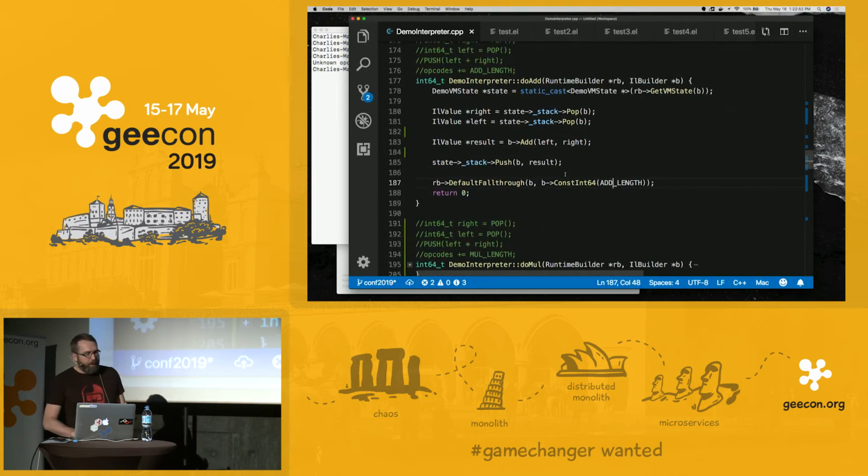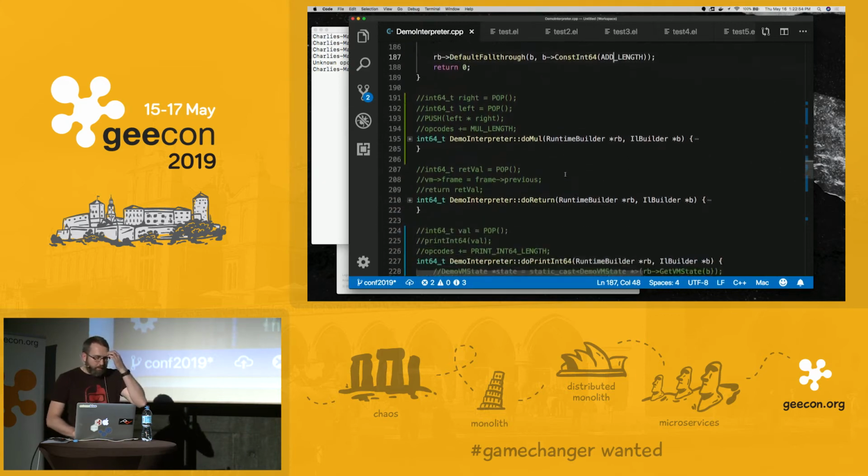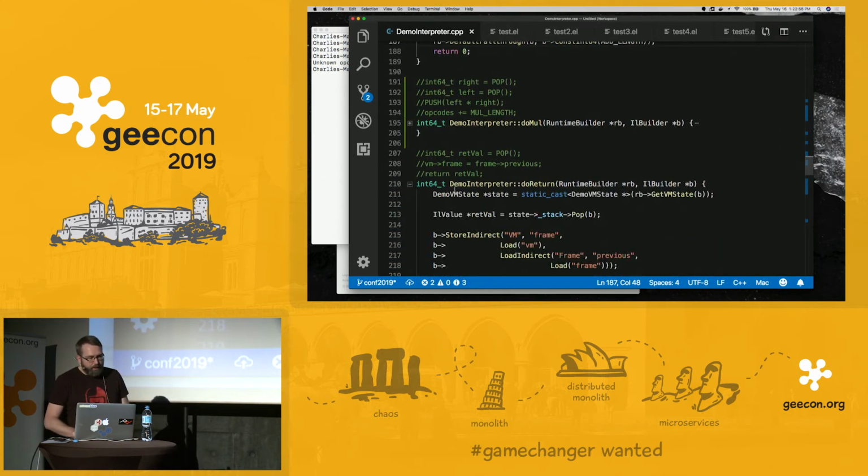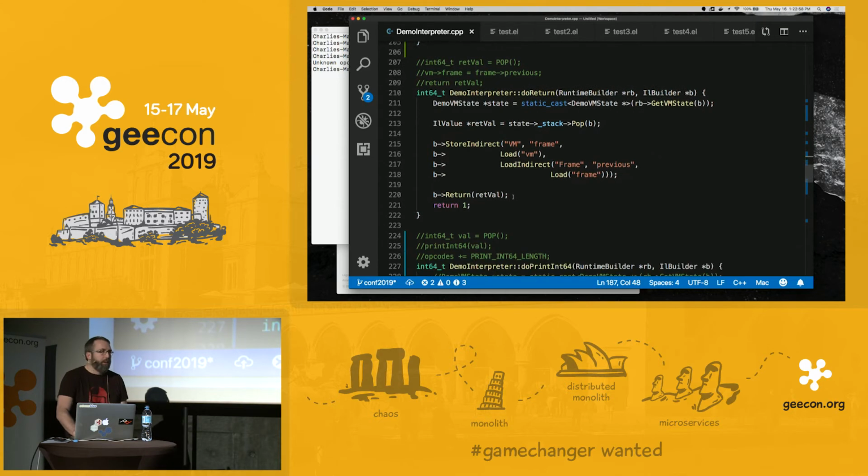So again, it's modeled very similarly. We'll skip down to the return bytecode because that's the other one that was required. I won't type this out for everybody, but basically what it's doing is popping the value you want to return. This interpreter has its frames linked together, so you have to unlink the frame from the VM's current frame, and then I just return the value.